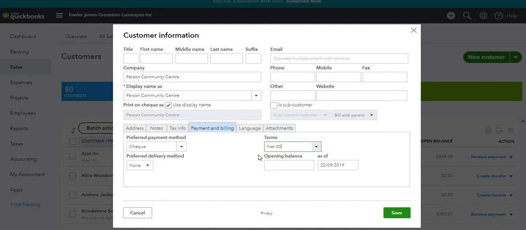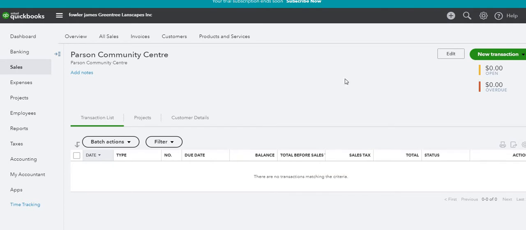It's important to note, when you're in the invoice screen and you're setting up an invoice or preparing one for a client, this will automatically default because this is what you've set it at. But you must understand that while you're in the invoice screen, you can change that and set it to due on receipt or extend the payment terms if you wish to do that. Okay, so for this example, we have all the information that's been provided to us, and we're just going to select Save. All right, and the customer's name comes up here.